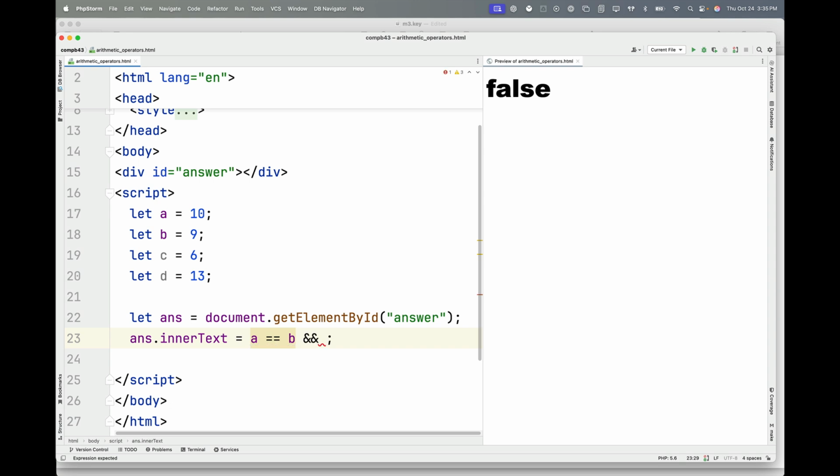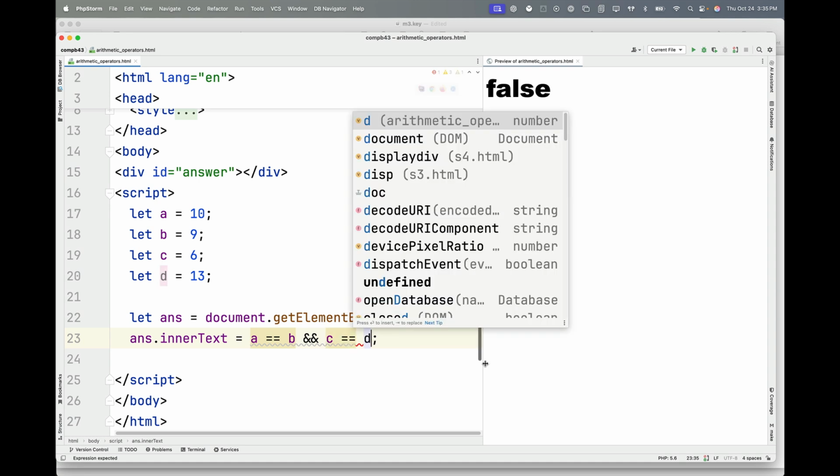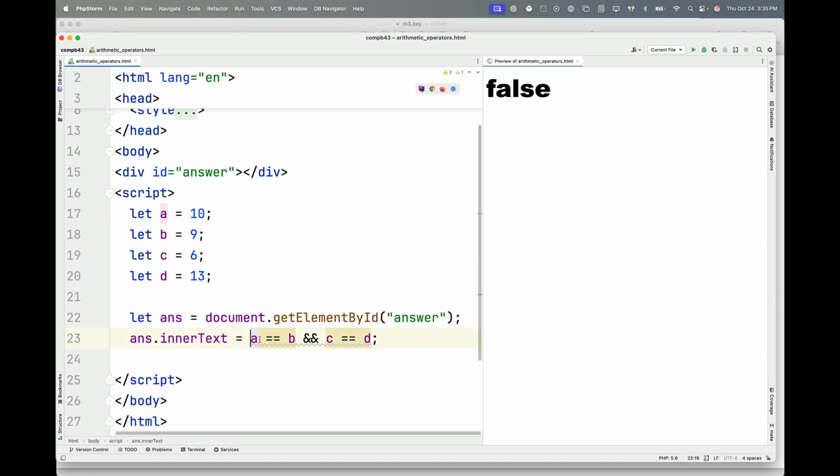What I might do is, that says, is A equal to B and C equal to D? Now obviously A is different than B and C is different than D, so I'm going to get false there. Let's say though C and D are the same.